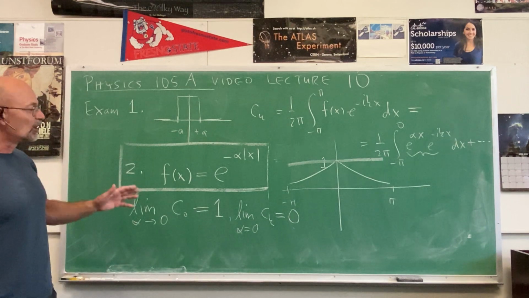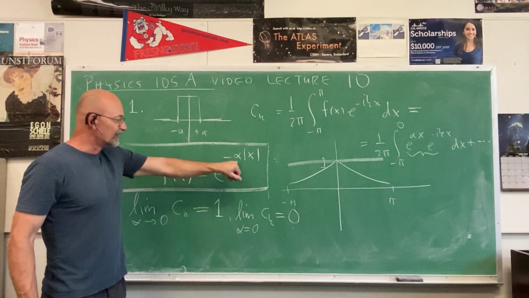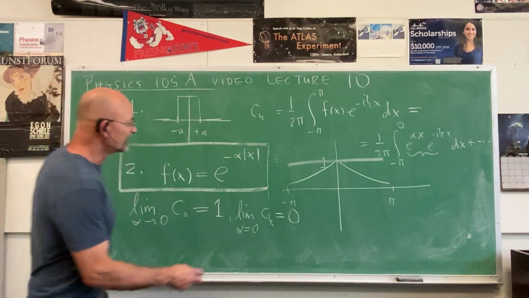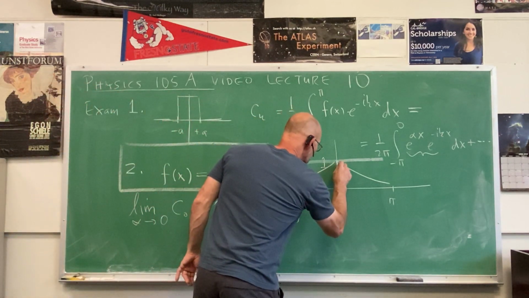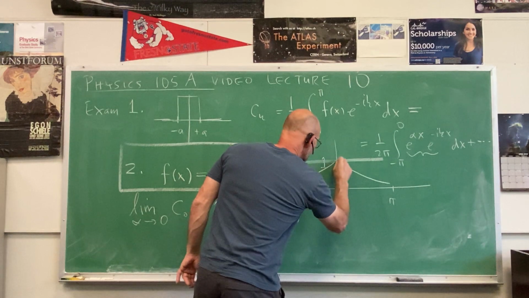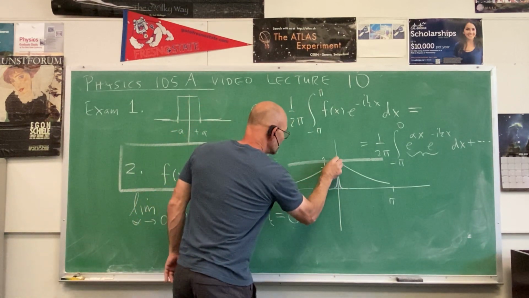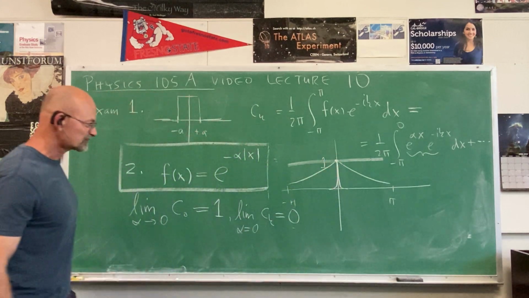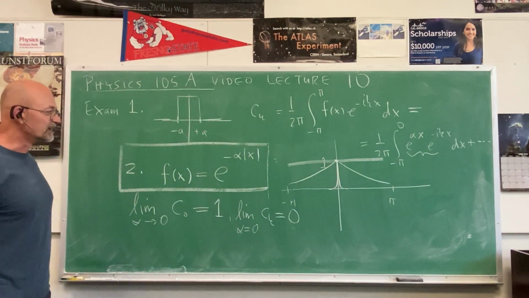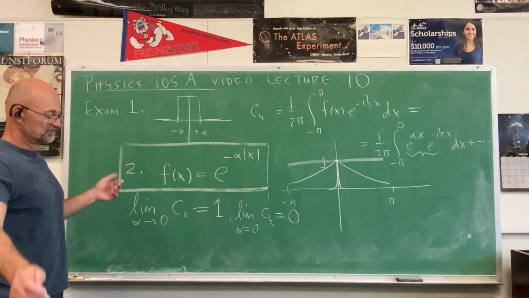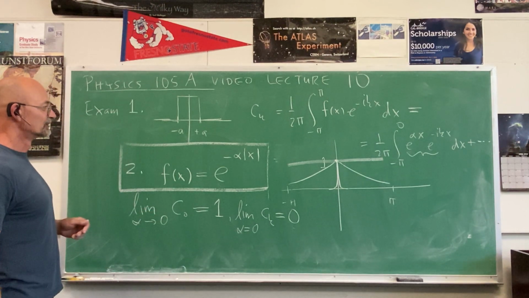If you're interested, you can also look at it in the limit as alpha goes to infinity. Right? Alpha goes to infinity, you would just have this ever narrower function really consisting of one point there. But your Fourier series is going to tell you that everything vanishes, which is fine.